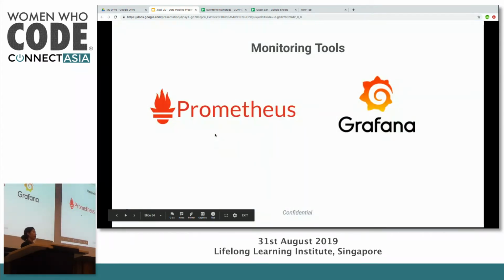All right, so monitoring. The tools that we leverage are Prometheus, which is a time series database, and Grafana, which comes with the Prometheus suite of products and is used for visualization. The graphs I showed earlier were generated from time series data from Prometheus and from Grafana as well.